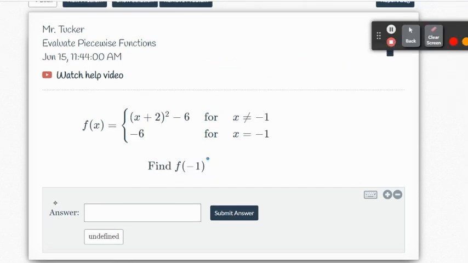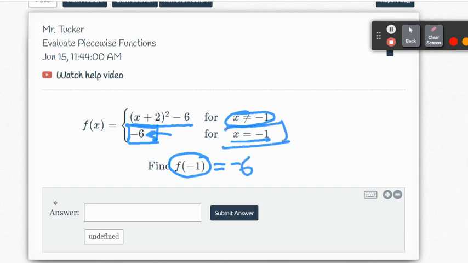All right, here we are looking at -1. What's interesting about this rule is it's saying use this parabola definition for everywhere except when x is -1. And then it says when x is -1, use -6 as your output. So the quick version is the answer is -6 because it tells you that when you plug in -1. But what's really happening is you have this parabola, and then when x is -1, you have an open dot, and then it's piecewise redefined somewhere else. It's kind of interesting. But the quick result is x is -1, so the output right away is -6.